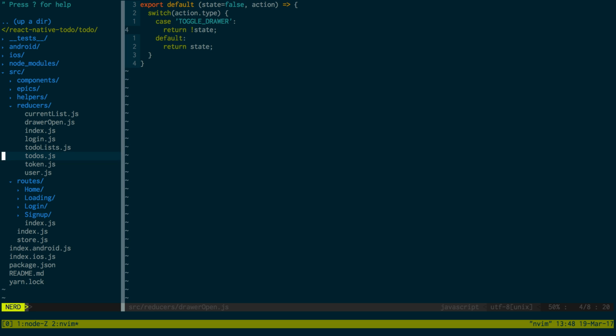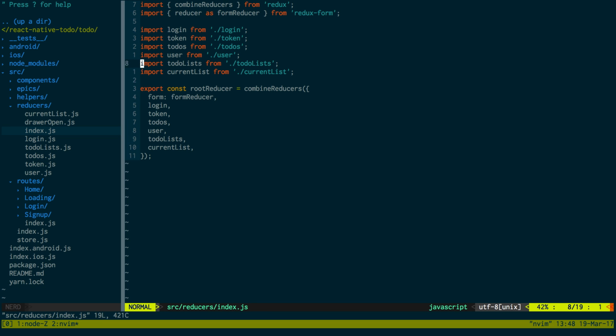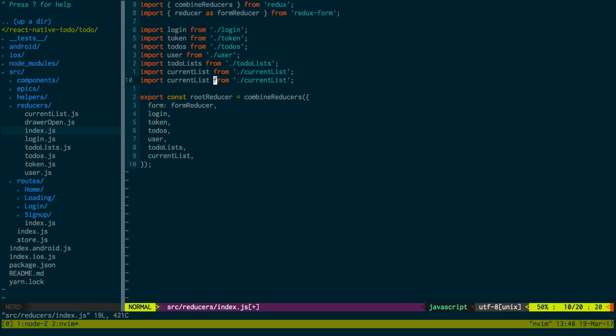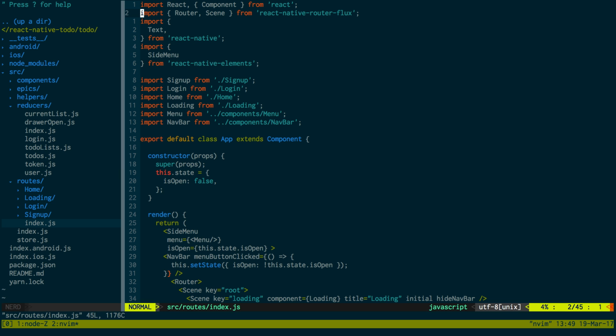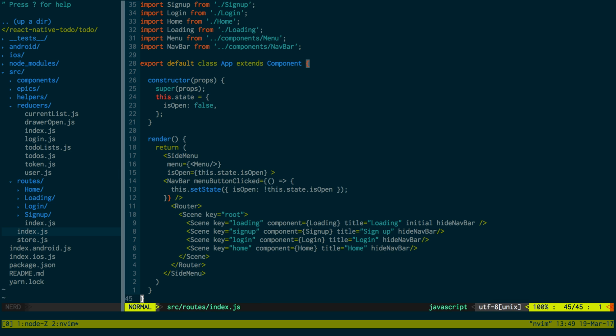So now let's add this to our root reducer. So every time we create a new reducer, we need to add it here. So drawer open, drawer open. Now, for the sake of not cluttering up the routes, I think I'm going to put everything in this.